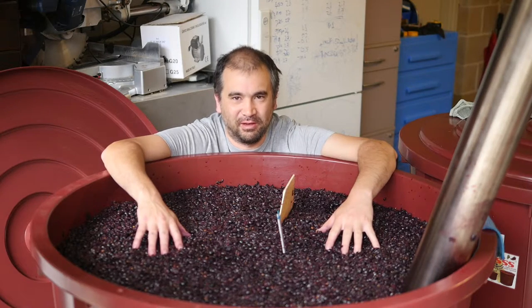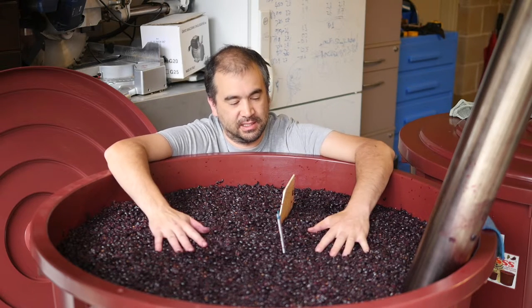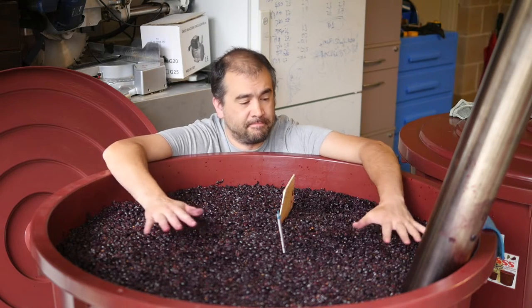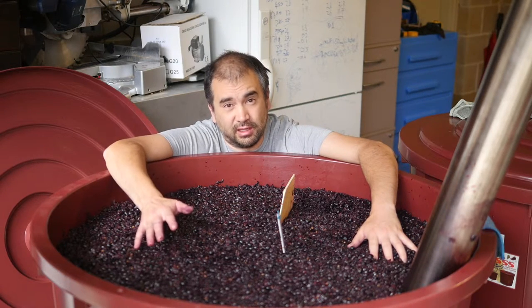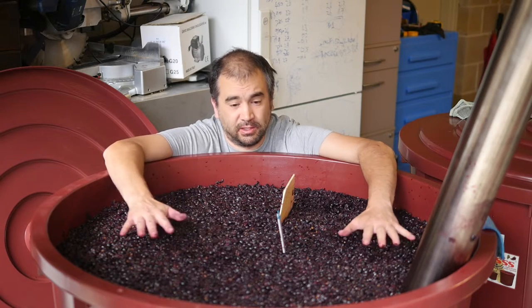Good morning and welcome to Wine Decoded's V16 Bathtub Shiraz Sessions. Here we are again with the whole bunch of Shiraz. This one is the most advanced of the ferments at the moment — it's already chewed up close to half of the sugar in the liquid. The yeast have converted that sugar to alcohol and carbon dioxide.